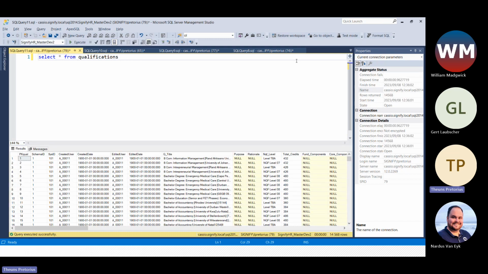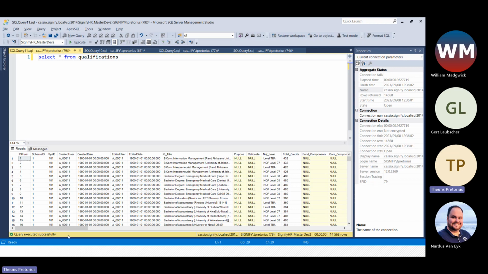The qualifications table was one of the first tables in the Signify system. It is not date driven, so it was still back in the day when the tables were flat tables, and some of the fields where you would normally store a foreign key are still a text field. Like for instance, NQF level here.